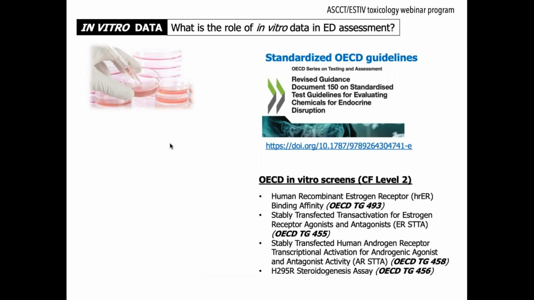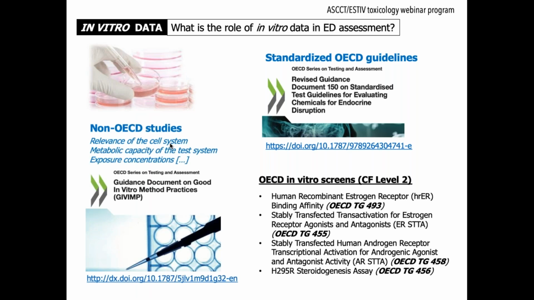So now that we have a general idea of the ECHA-EFSA guidance, we can start thinking about the role of in vitro data for ED assessment. And the first thing we have to think about is that there are only a few in vitro standardized assays for ED assessment available as OECD guidelines. You can see here some of them: estrogen receptor binding affinity, estrogen and androgen receptor transactivation, and steroidogenesis assay.